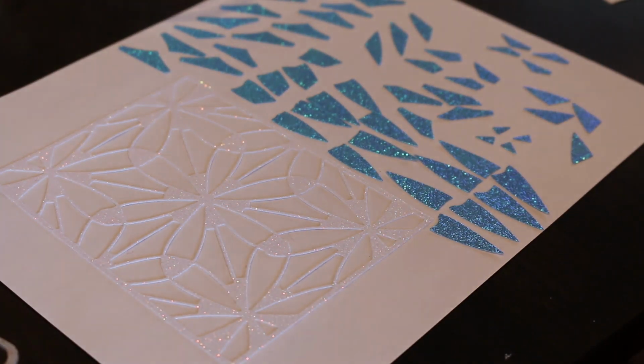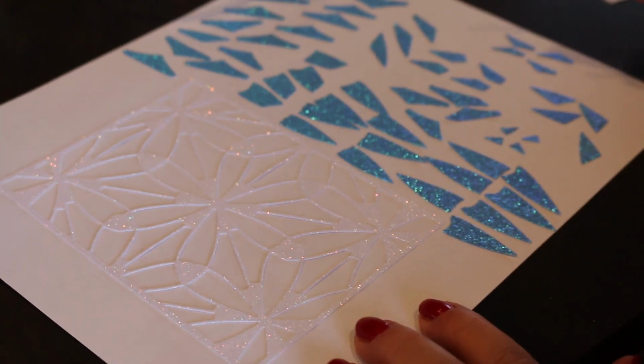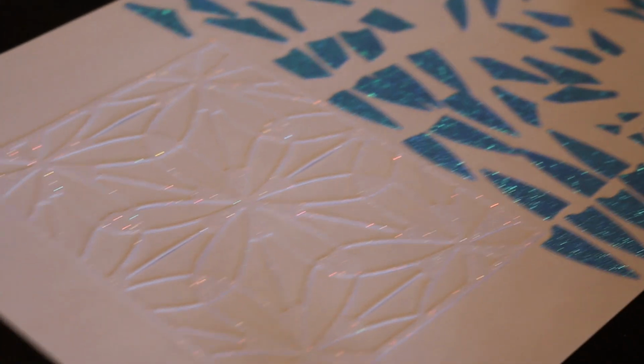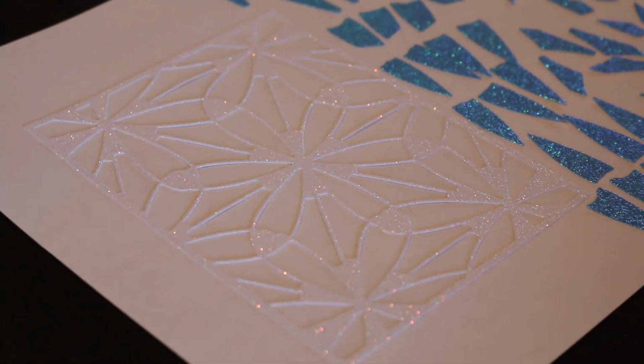Now I'm going to glue some of these pieces in here together for you, and I'm going to do it at pretty normal speed, nothing fancy, just this is how I would do it. You see where I'm coming from, where it's going, and I'm just going to glue these pieces in here for you, and then I'm going to speed up the video because you do not need to sit here and watch me glue these in for an hour that it may take. I literally will do this in front of the TV watching a program and just create the backgrounds. But here we go. Let's get a move on.